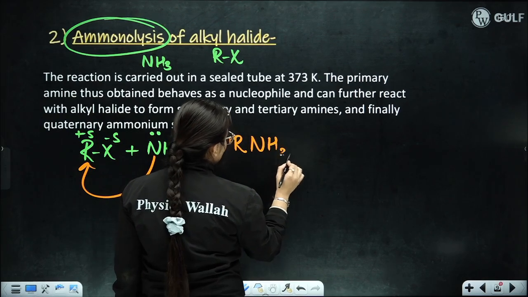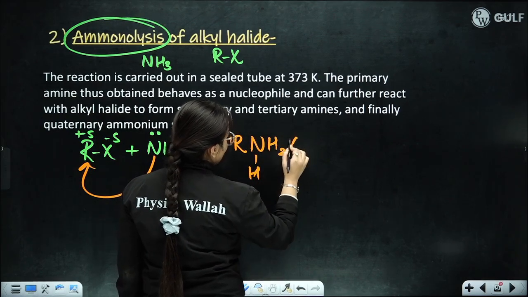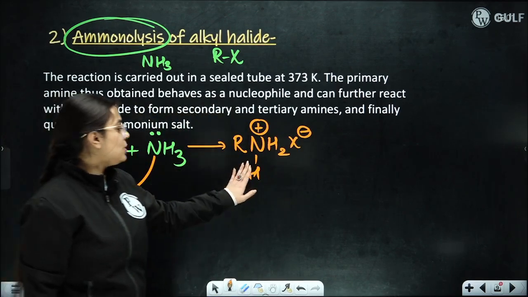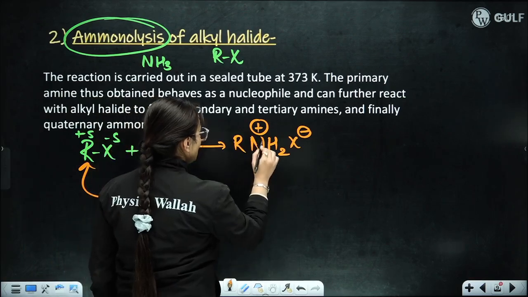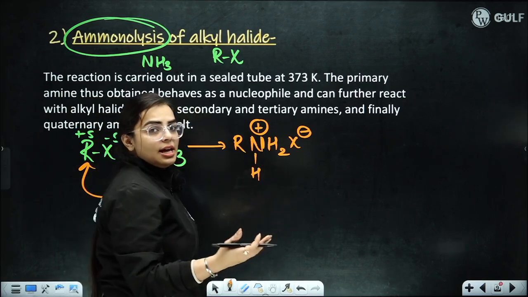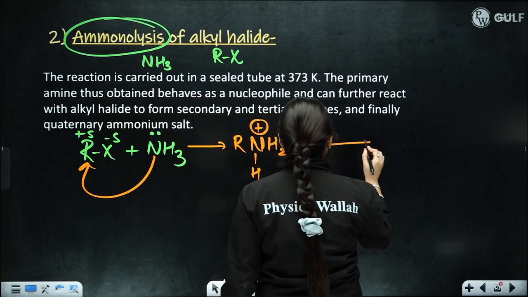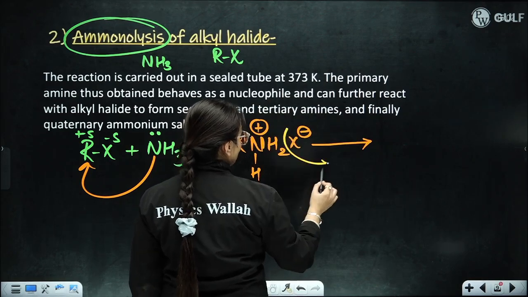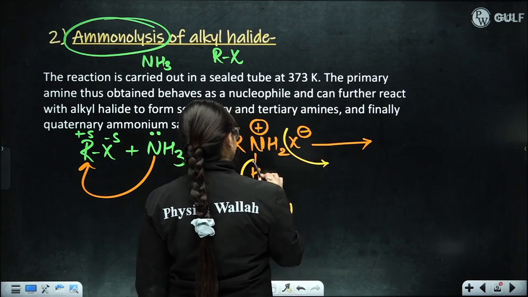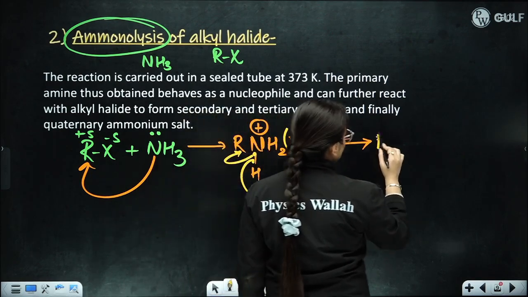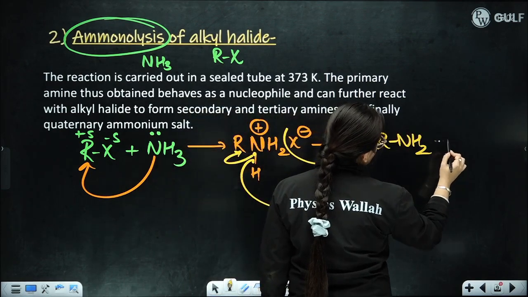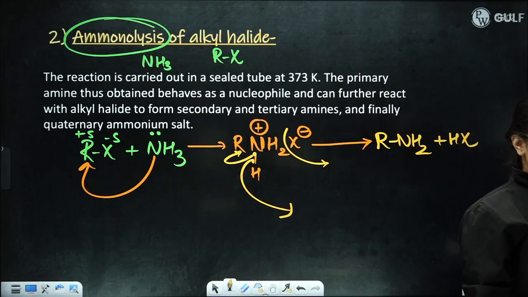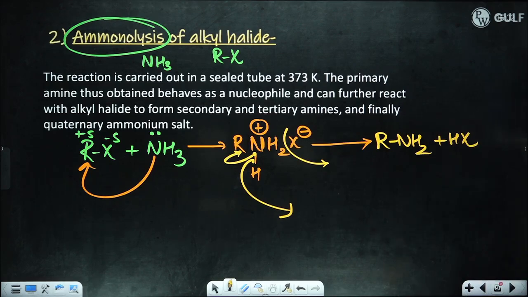Now NH3 can be written as NH2H, and X is written as negative. Here nitrogen, when it has donated its lone pair of electrons, carries which charge, beta? It will carry a positive charge, right? Because it has donated. Now what will happen next over here, my dear students, is very simple. This X negative will go apart and take this H positive. So these electrons will break onto the nitrogen atom, creating your RNH2, hence HX is liberated. Yes, so this is the creation of primary amines. I hope this is clear to everybody.